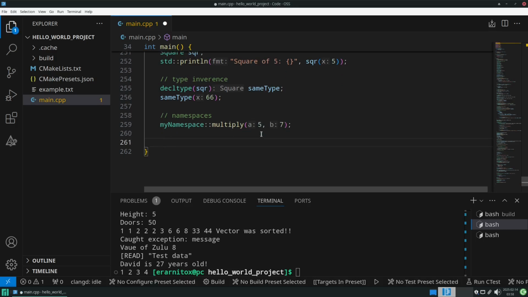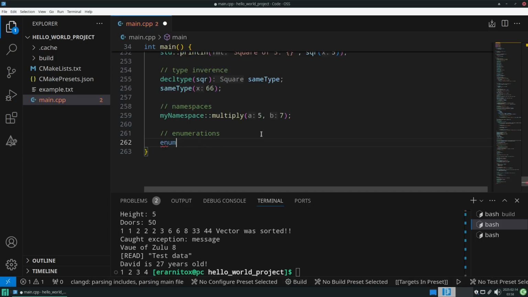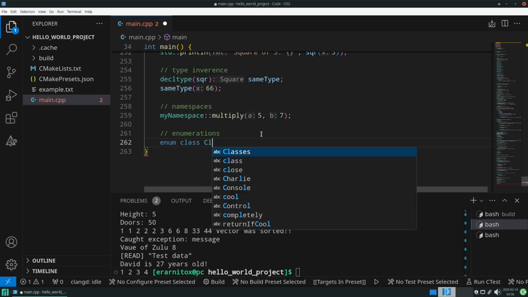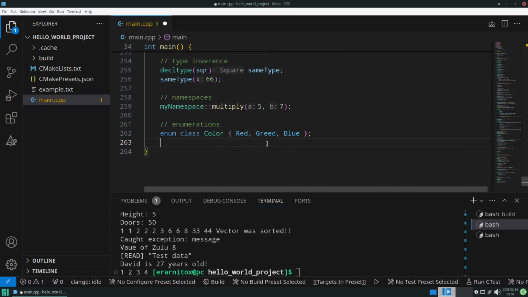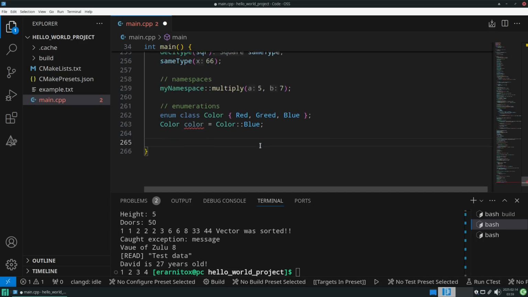Then another thing that I would like to show are enumerations. So sometimes you don't want to have magic numbers, but something that represents the context or meaning that you really work with more. So you can have enumerations like this, and then instead of mentally assigning a color to a number, we can just have enumerations, and then we can create variables like so, and also do switch statements on these enumerations.